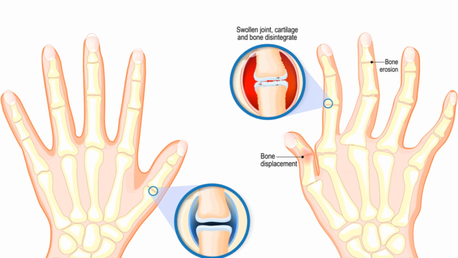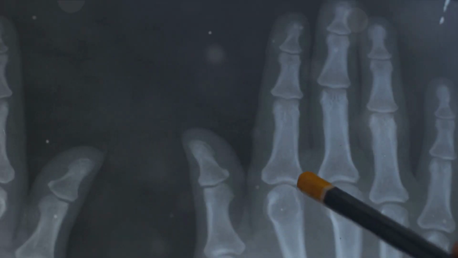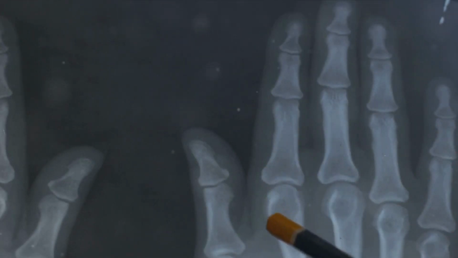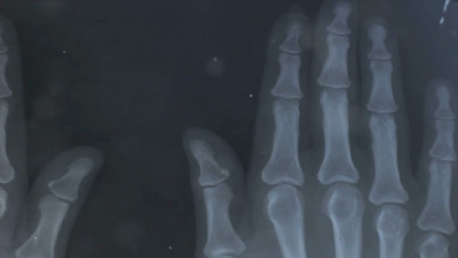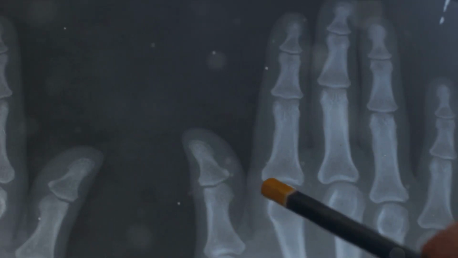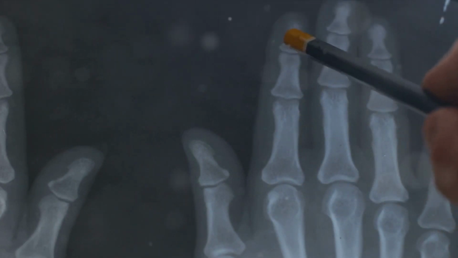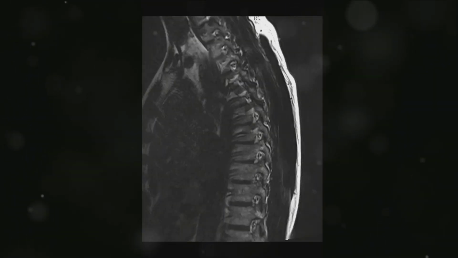Next up is rheumatoid arthritis. Rheumatoid comes from rheuma, a Greek word for flowing, and oid meaning similar to. Arthritis comes from arthro, referring to joints, and itis, a suffix for inflammation. Thus, rheumatoid arthritis is an inflammatory condition that affects the joints, causing pain and swelling.